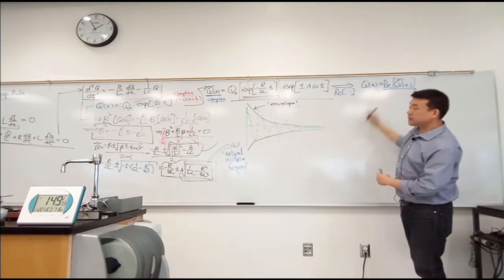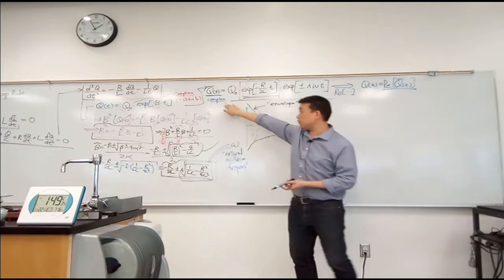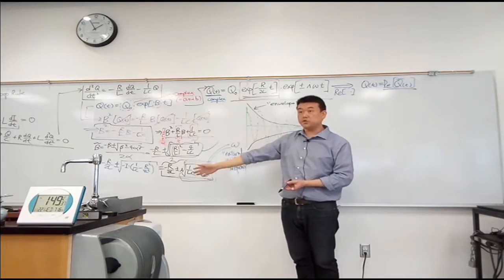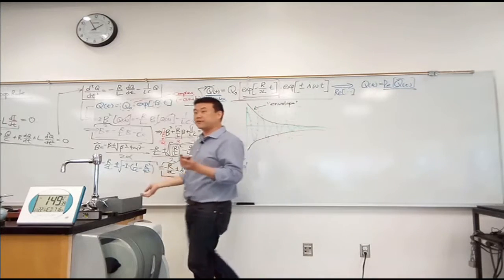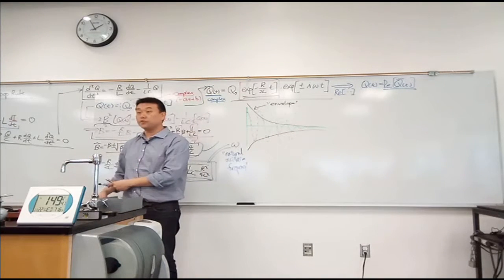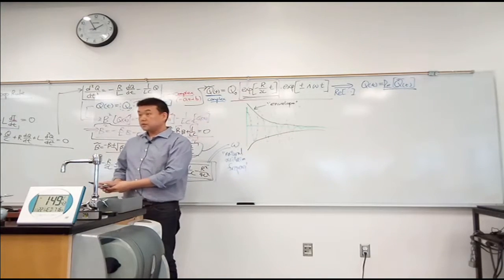Well, once I say it, it's going to sound silly. So, the way we get to this real function of Q of T is that we are just going to say, we are going to put this through the mathematical operation of taking the real part. So, we are going to say our real Q of T is going to be equal to this complex Q of T that we found, except we are only going to take the real part of this complex Q of T. This is the last step that will get you from this complex function to a real function, which you can say, you don't need to interpret anything. You can say, well, that is my Q of T as a function of time.